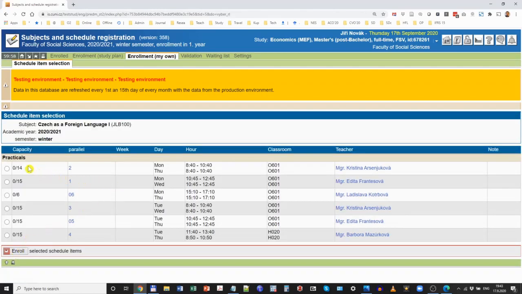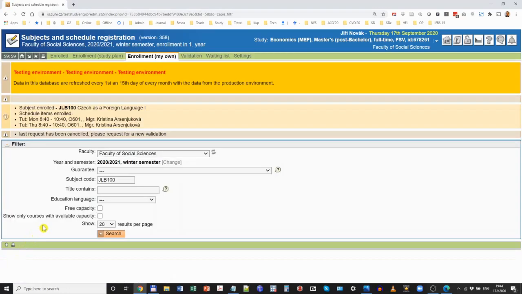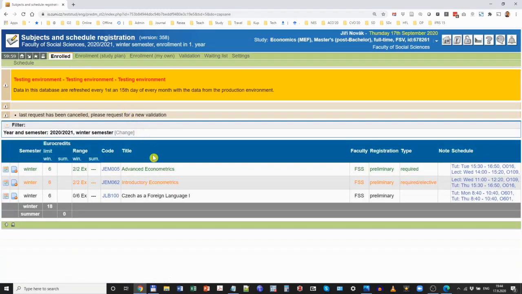I will pick the group I want to join, so let me just take this one, and I enroll in the course, right? And then when I go back here to the enrolled, I will see the Czech as a foreign language registered here. And that's it. So it's actually quite simple after you figure out how to get into this website.